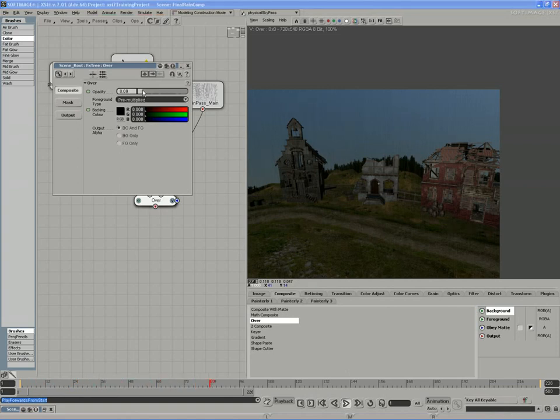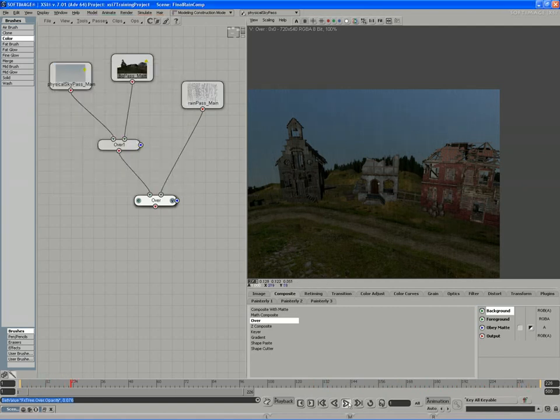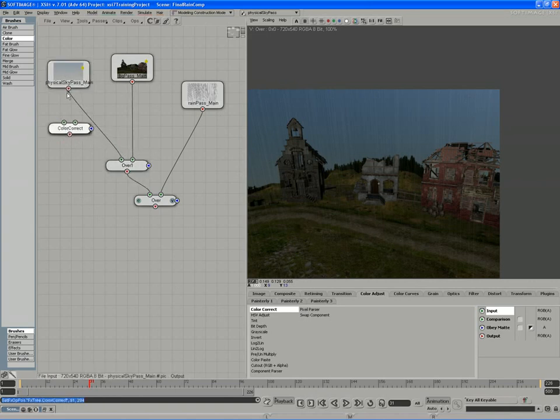The next thing I might want to do is, if I just find a good balance here between opacity and transparency, there we go, is to maybe add a little bit of desaturation or a little more interactive color correction to my physical sky pass. So I'll go into the Color Adjust tab and use some color adjustment nodes to color correct the physical sky. I'll output the physical sky into the color correct and output the color correct into the input that previously held the physical sky pass. I'm viewing the last layer, and I'll edit the color correct.